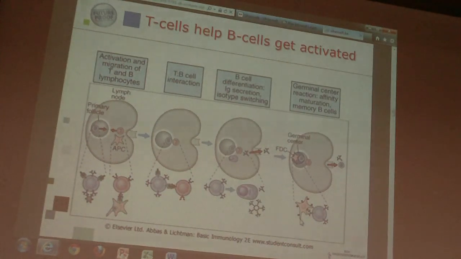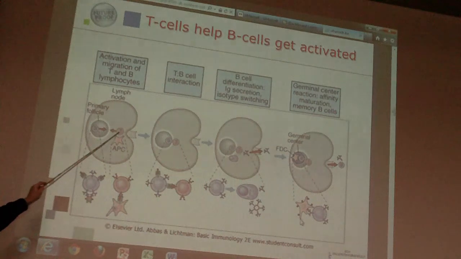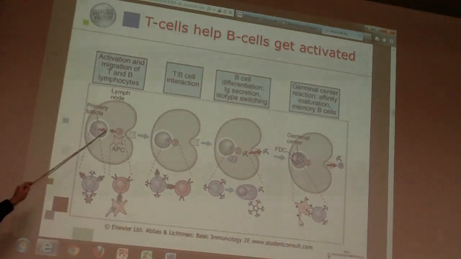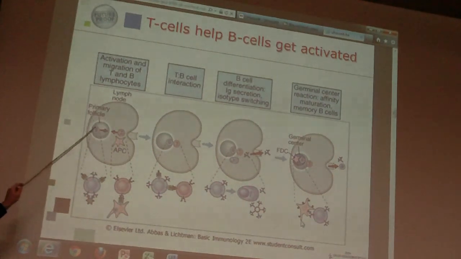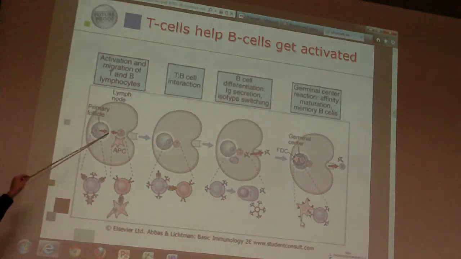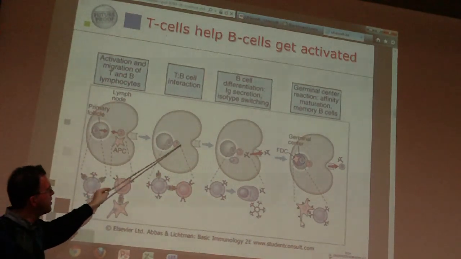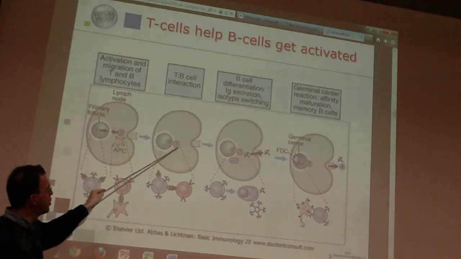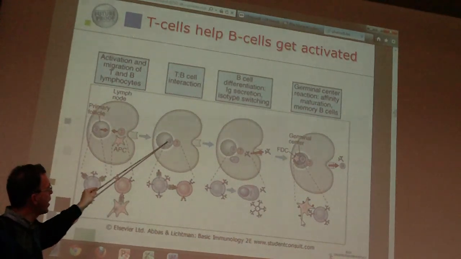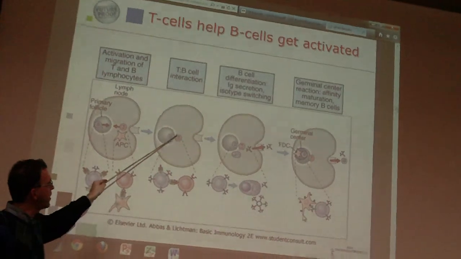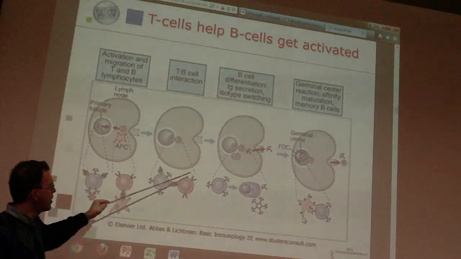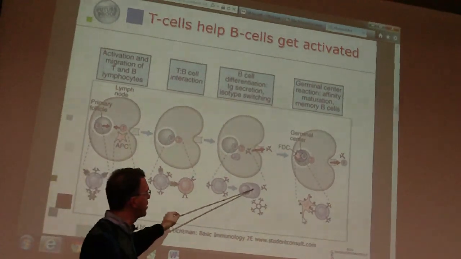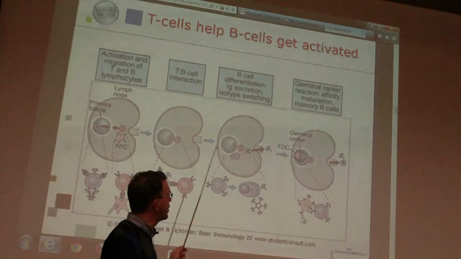Okay, so when your T cell is activated by your antigen presenting cell, it will migrate to the B cell zone, and this is the zone where naive B cells are, and also your B cell that gets activated will also migrate to this border. And then you get this very important T cell synapse. I think you heard of that, and this is the way of how a B cell is really presenting antigen to your T cell. Your T cell is giving back signals, and you get formation of plasma cells, and you also get production of antibodies.